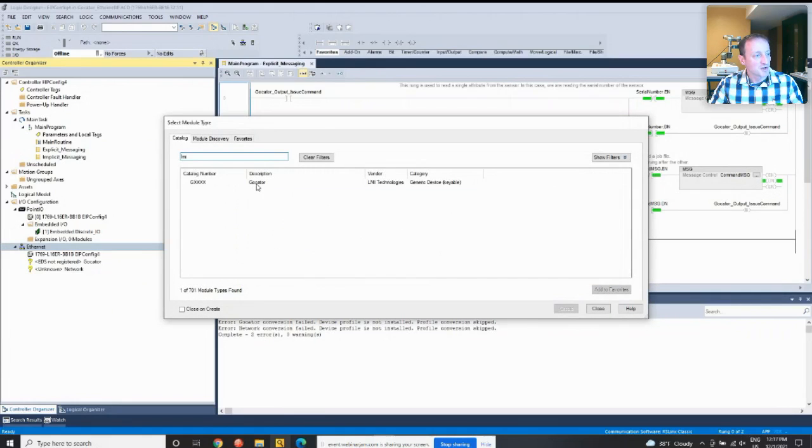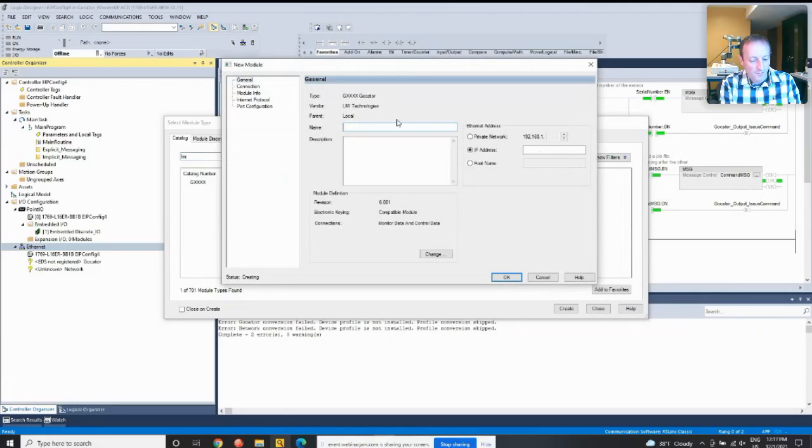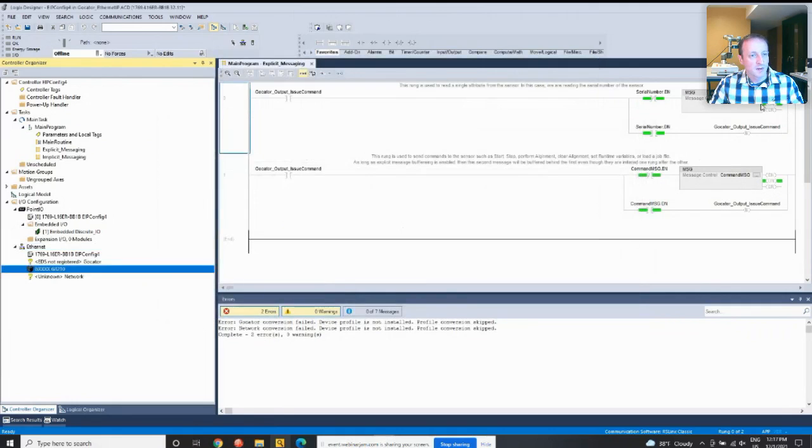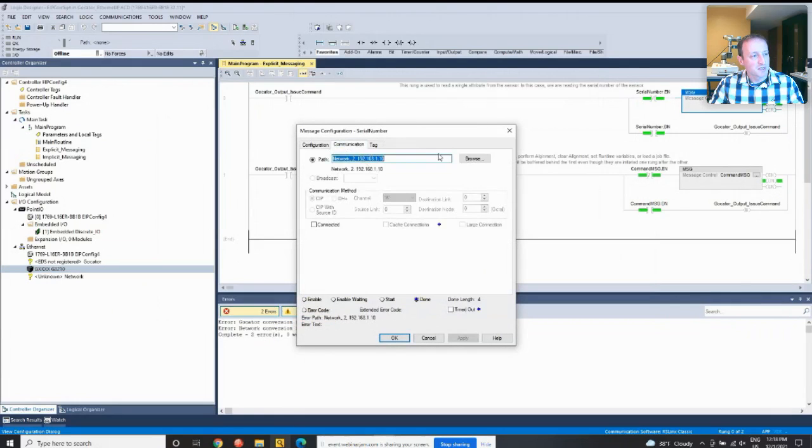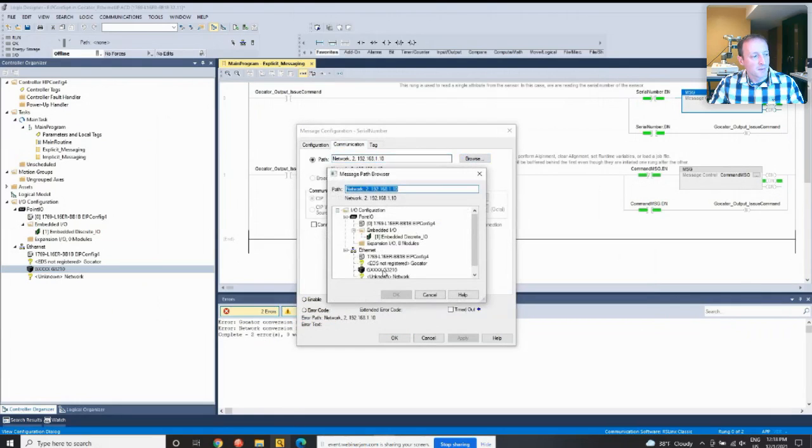This is taking advantage of our EDS file. So now within this message instruction, I'm going to reference my Gocator.